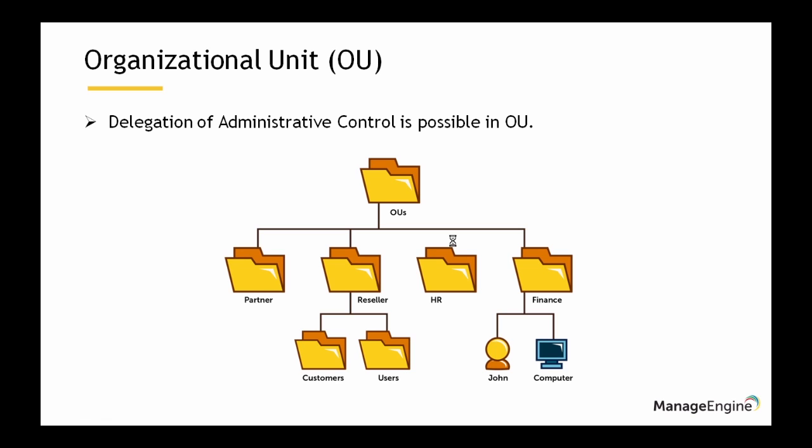And if you'd like to delegate certain administrative actions to other users in your Active Directory infrastructure, you can do it through an OU. Say, for instance, if you want your help desk technician to be resetting password for the users belonging to the users OU, you can delegate the administrative control to a specific user, so the user will be able to reset password for users belonging to this specific OU.